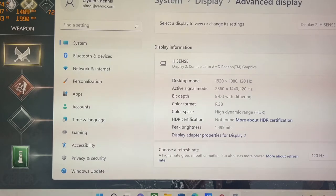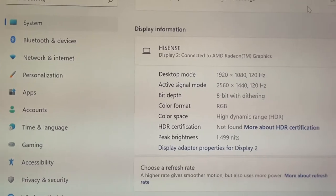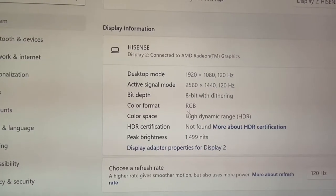I'm not so fond of HDRs for some reason, because for me the colors never please my eyes when I use HDR. And as you can see right here on the bottom of the screen, I want to show you the peak brightness for this monitor. The peak brightness is just say 1500 nits with HDR. As you can see, HDR right here, and the 8-bit with dithering. You got the color format going to be RGB, which is going to be amazing.